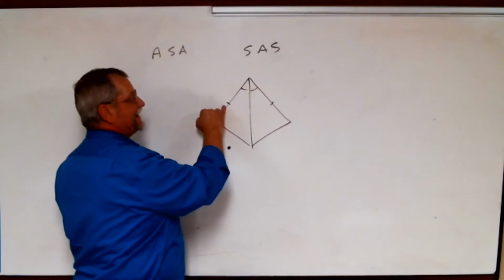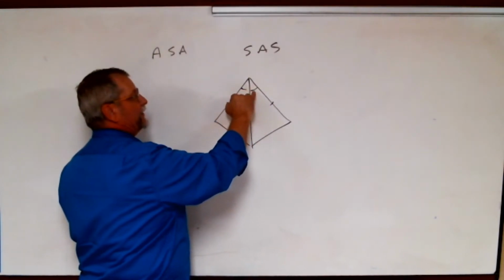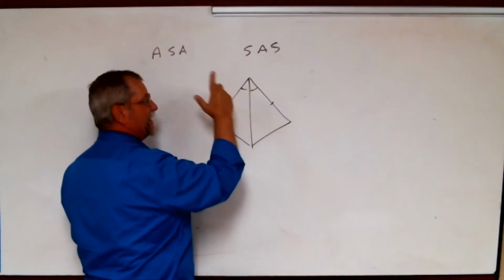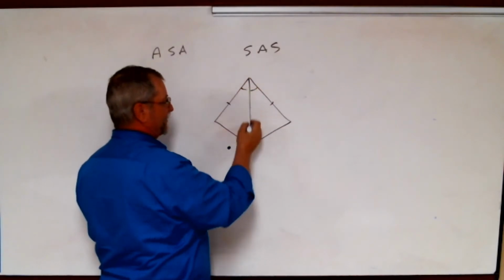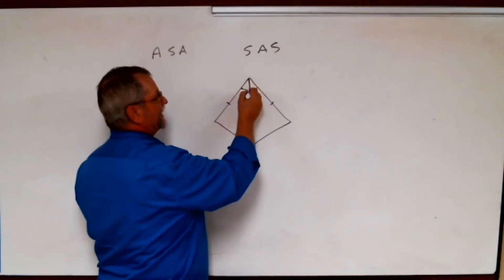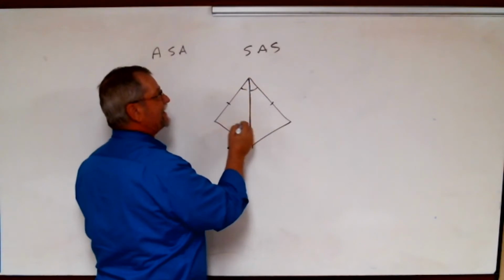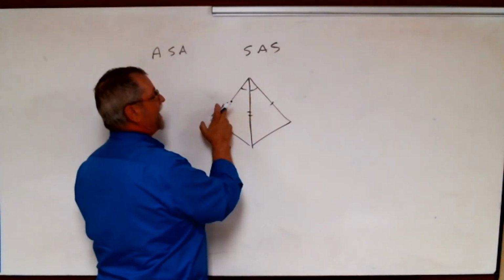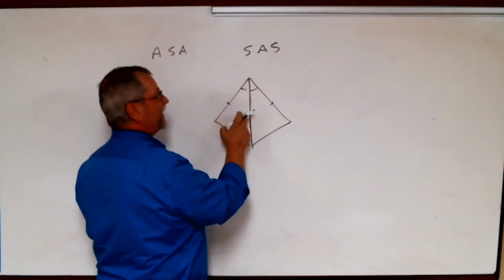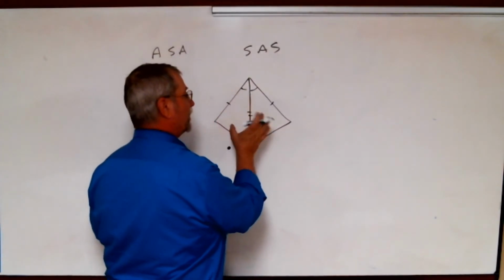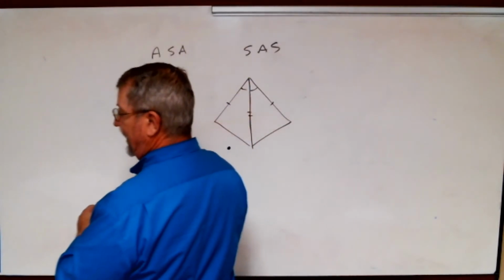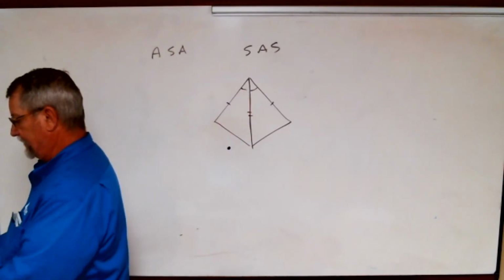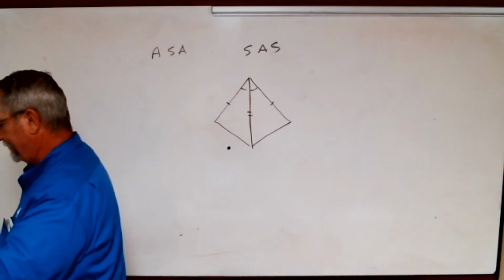I have a side here and a side here. I have an angle here and I have an angle here. Now, I don't know anything about this angle or this one or this one or this one. But I do know something about this side right here. This side, which is the same on both of them, is equal to itself. Sounds kind of ridiculous, but it is. So what I have is side, angle, side, so I know these two are congruent because that side has to be equal to itself. Okay, and on the assignment there, I've told you which ones to do.